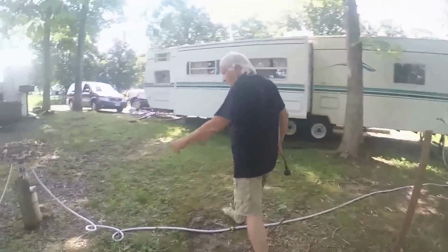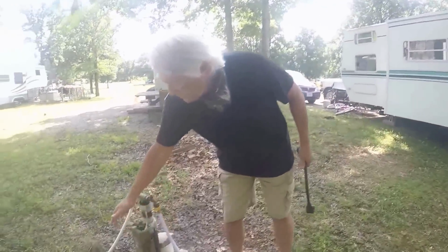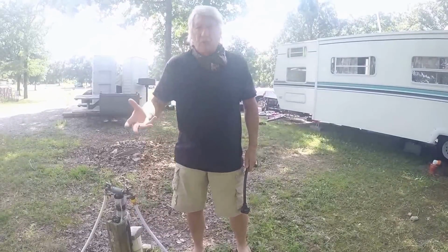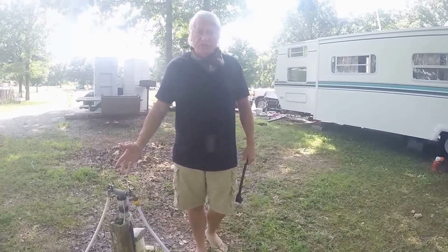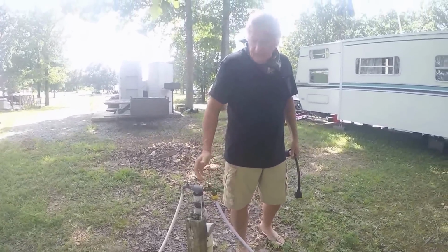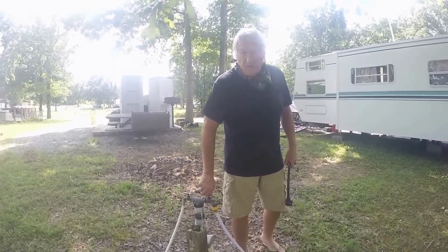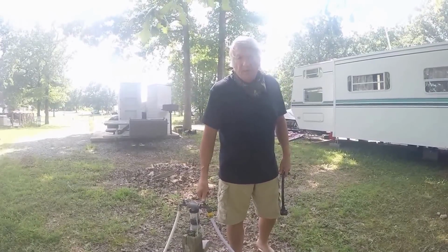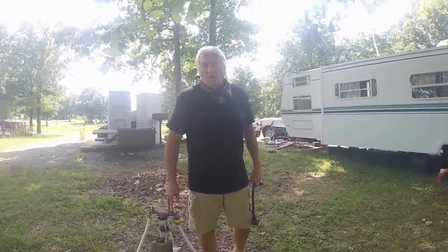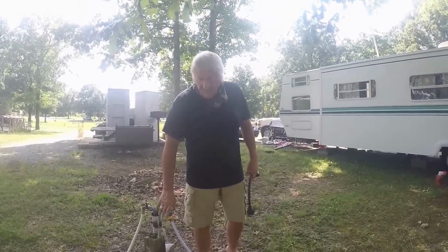Over here is your water connector. Most people use a white hose. You notice these folks have a white hose and I have a white hose. That shows us that it is your fresh water source. So with that, you can then hook into your RV, turn your water on. I always let this run for a little bit before I hook into it because some of these haven't been used for a while and you'll have a lot of discolored water and stuff coming up. So turn this on, let it run for a minute, and then turn it off and hook up.